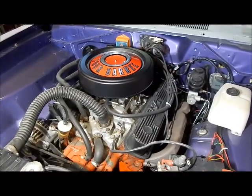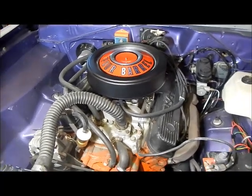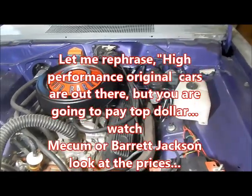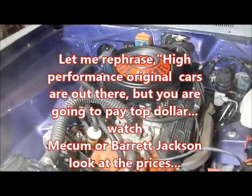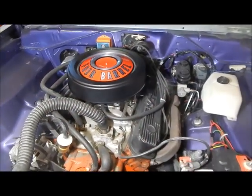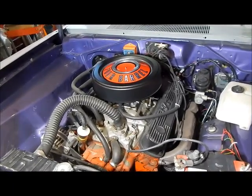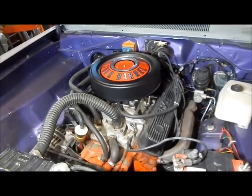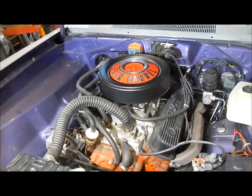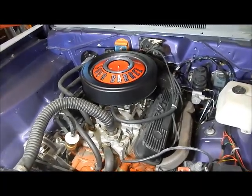To sit around and nitpick the little details — in my opinion, the only original car you're going to find, they're just not out there. Not a high-performance car, because they were bought and beaten. When I got it, this car was dragged out of a field. The 340 was long gone — there was a 318 two-barrel in here. The four-speed out back was still there. The body was rough. It's just the truth of it. In 2023, to nitpick a car for what it is versus what it should be, and what a good car that's restored 100% correct goes for — your average guy isn't going to have it, in my opinion.